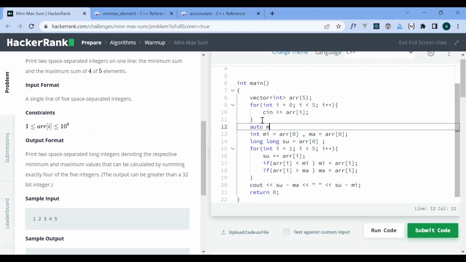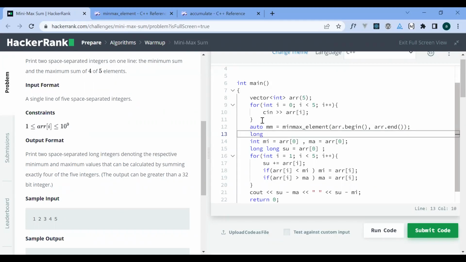Here we have auto, let's call it minmax. We get the minmax_element of arr.begin, comma, arr.end. And we're going to have the sum, which would be accumulate. So here we have our sum and our minmax element, so we don't need this anymore.